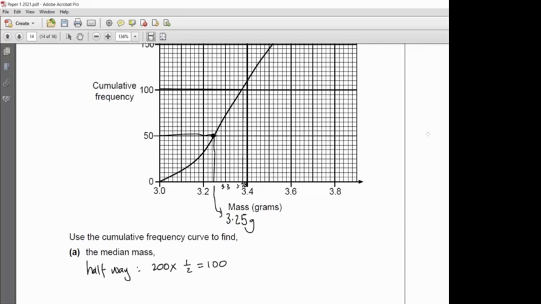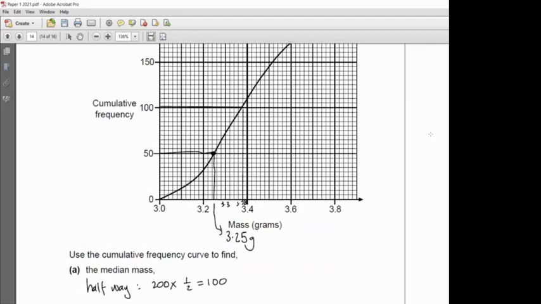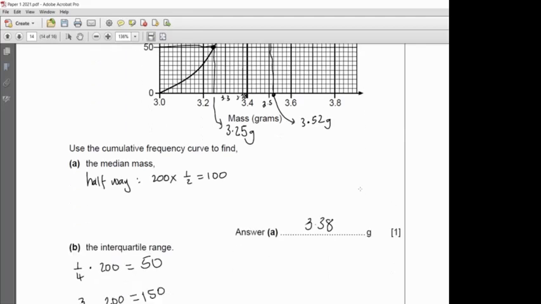And then at 150, you do the same thing. You draw a straight line using a ruler until it touches the graph at this point, and then you go straight down with a ruler. Again, I'm only doing it like that because I don't have a ruler, and using this tool is taking me too long, but you need to use a ruler. This one is nicely on the point. We have 3.5, so this point here would be 3.52 grams. Okay, so I have my 2 quartile values.